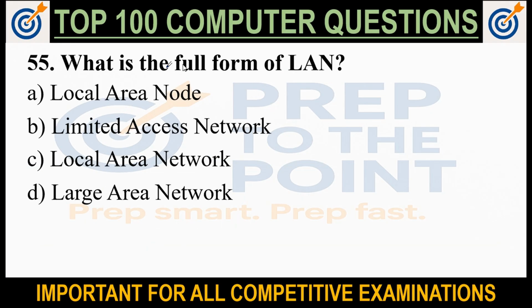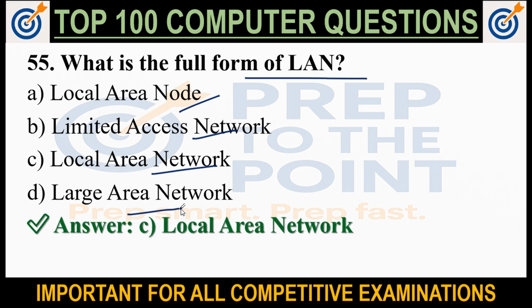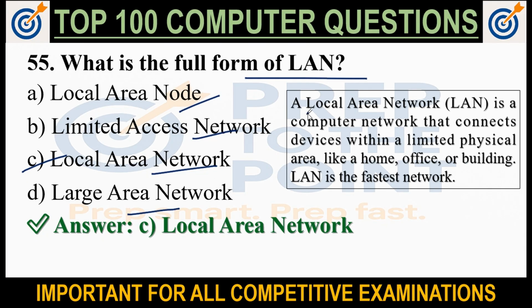What is the full form of LAN? Local Area Node, Limited Access Network, Local Area Network, or Large Area Network? The right answer is C, Local Area Network. LAN or Local Area Network is a computer network that connects devices within a limited physical area like a home, office, or building. LAN is the fastest network in the world.